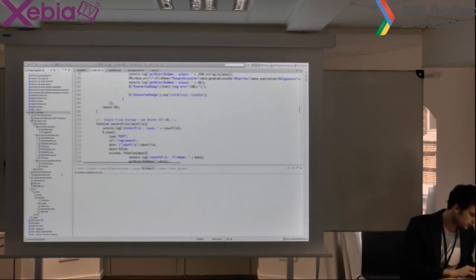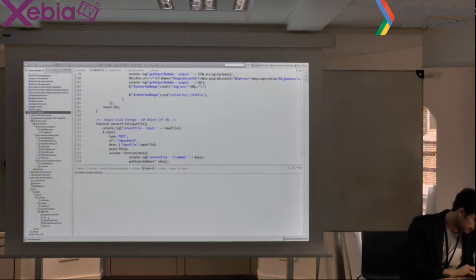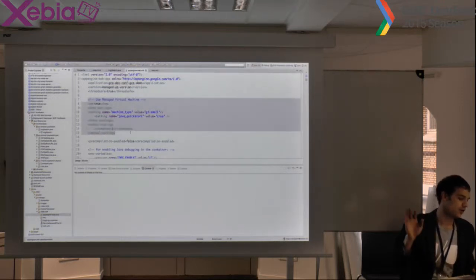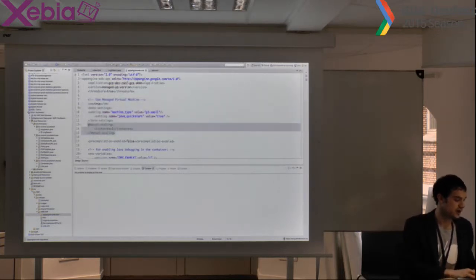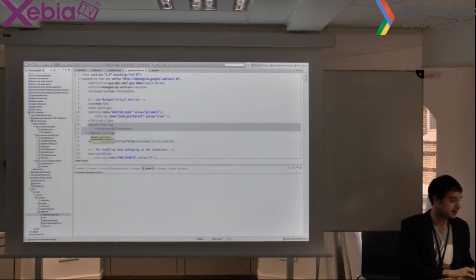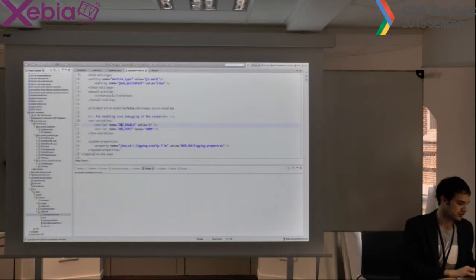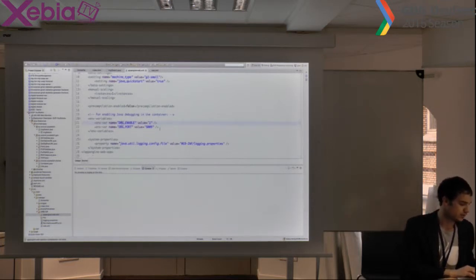So the most important thing that I would like to show you right now, as we've seen before, is the AppEngine Web XML. It's a normal AppEngine Web XML file. You need only to add this kind of stuff. For this particular application, I decided to put one single machine, so I have written manual scaling, instance 1, and that's it. For the other part, I have enabled the debug just to debug the application locally when I run it. And that's it.